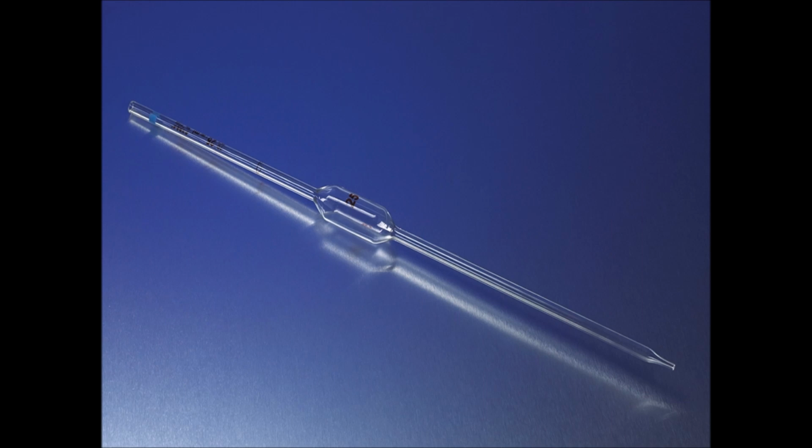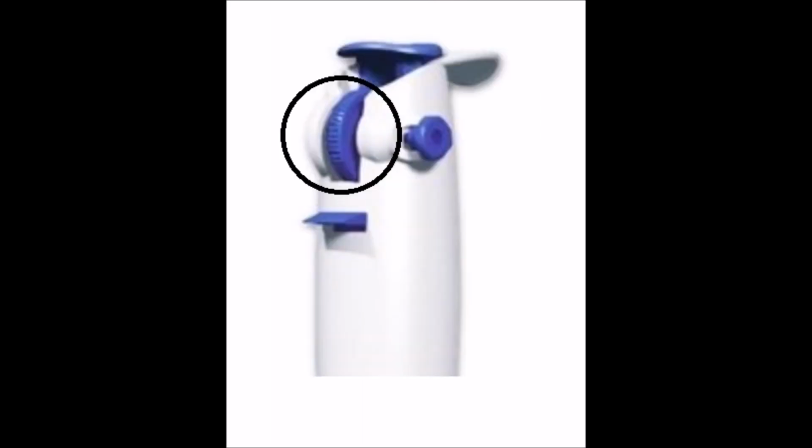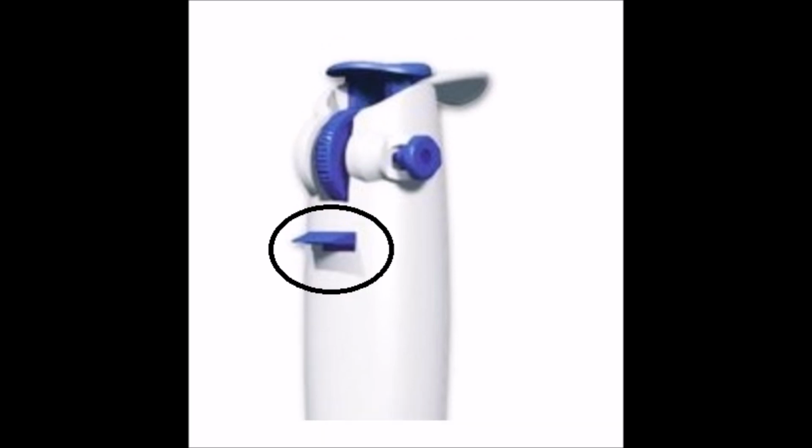The pipette shown here will allow you to accurately deliver a 25 ml volume of liquid as indicated on the side of the bulb. Here you can see a pipette filler similar to the one you will use in the labs. As you gently roll this wheel with your thumb, you will draw liquid into the pipette. By depressing this button under the wheel, you can release liquid from the pipette.